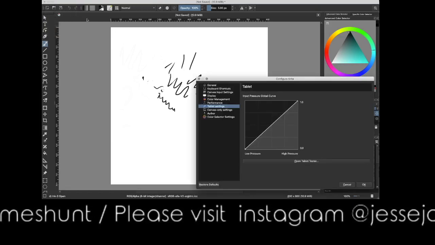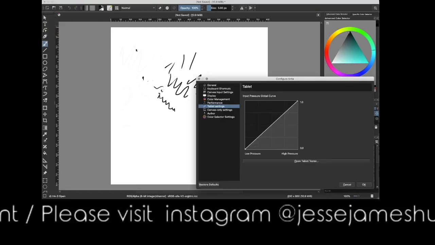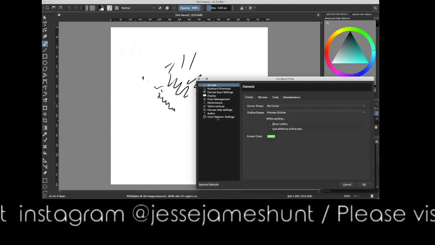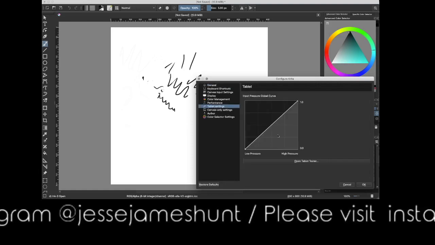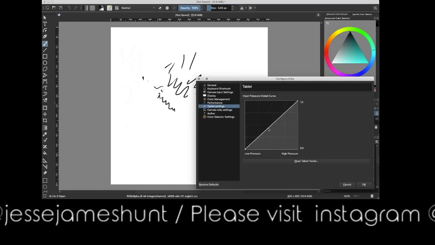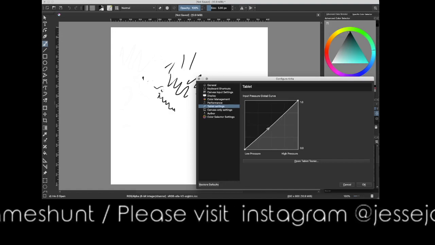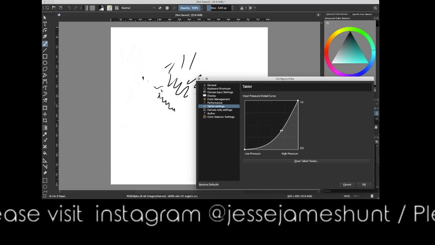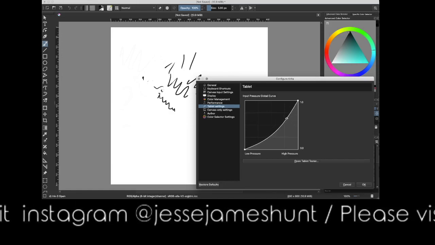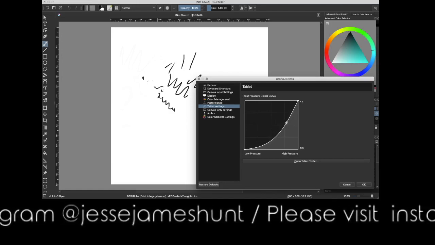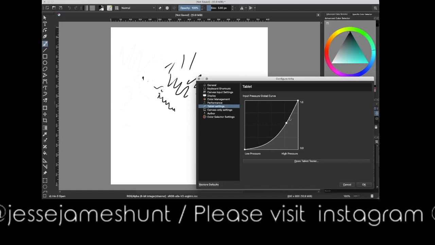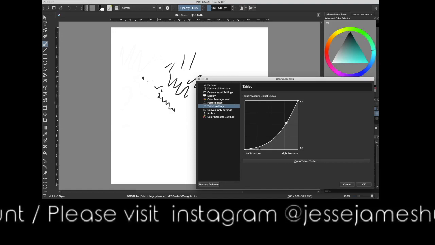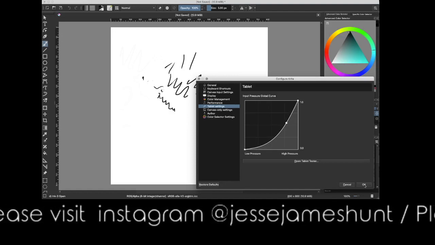So go to preferences, it's right under the Krita button, and it'll say preferences. It'll open this, it'll usually open up to general, click on tablet settings. And put a dot here and pull down. And this will make your pressure sensitivity a lot more where if you do a light touch, it'll be really light. If you do a harder touch, it'll get darker. Okay, so let's check it out.